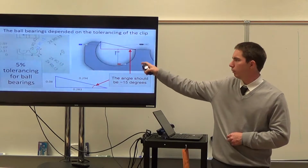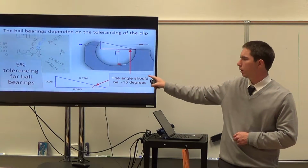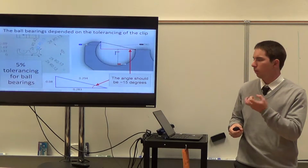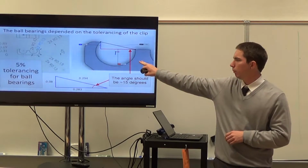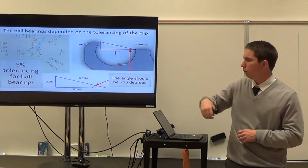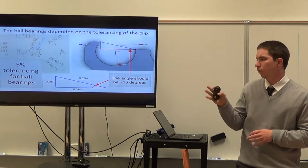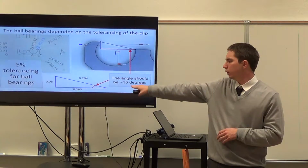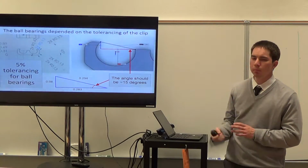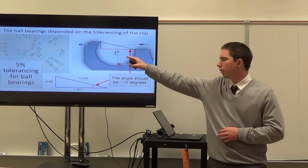It was a pain to have the tolerancing with these ball bearings and these clips because it can be too tight so that the ball bearings couldn't be freely rotating, or too loose in that the ball bearings pop out while in use. And so we found with Josh Park the tolerancing for these ball bearings to be around 5%. And more importantly, this angle is about 15 degrees, meaning about 80% of the ball should be covered or encased by the plastic.